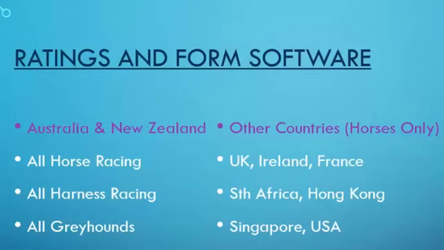However, Australian and New Zealand punters can bet in the UK, Ireland, France, South Africa, Hong Kong, Singapore, some races in the USA and some races in Japan and other parts of the world. But these are horses only, and not every race is covered in those countries. However, in Australia and New Zealand, yes, everything is covered. So let's have a look quickly at what is in this software.